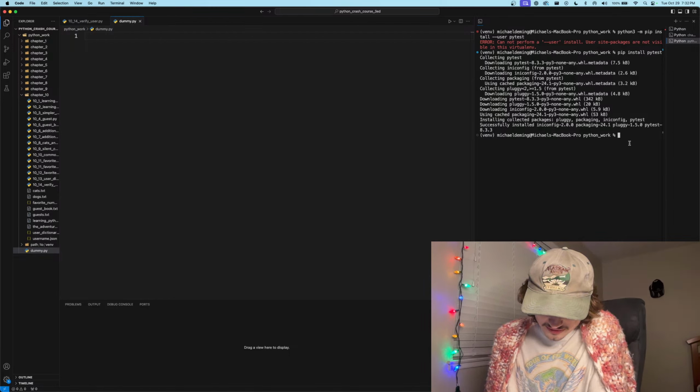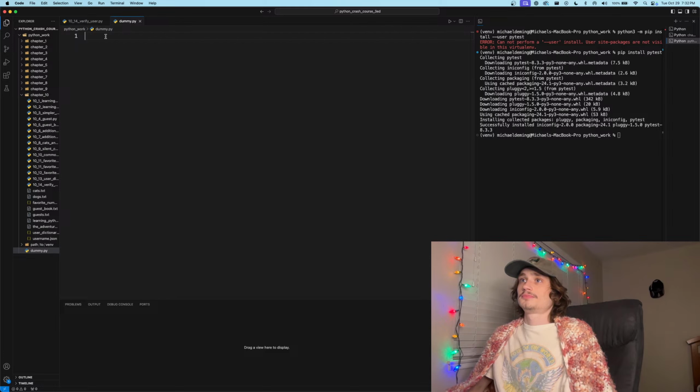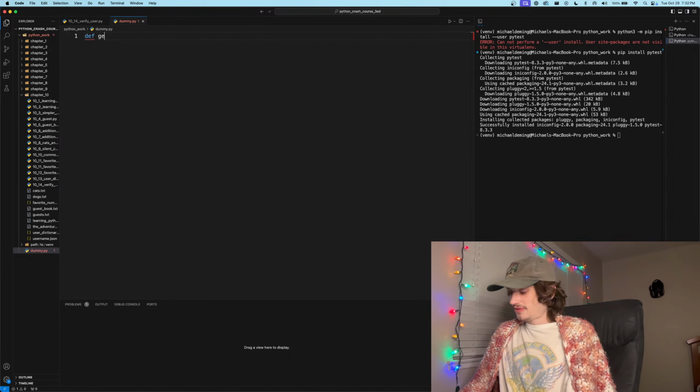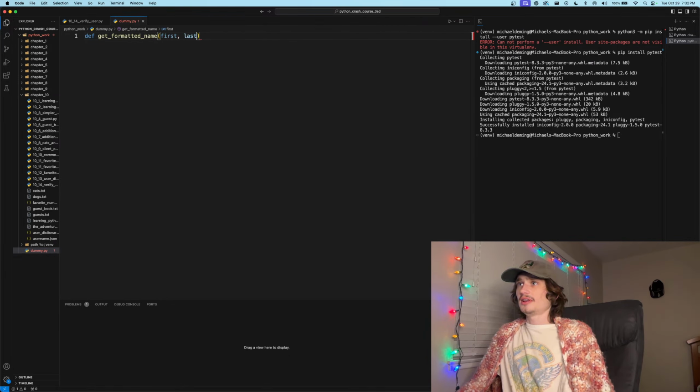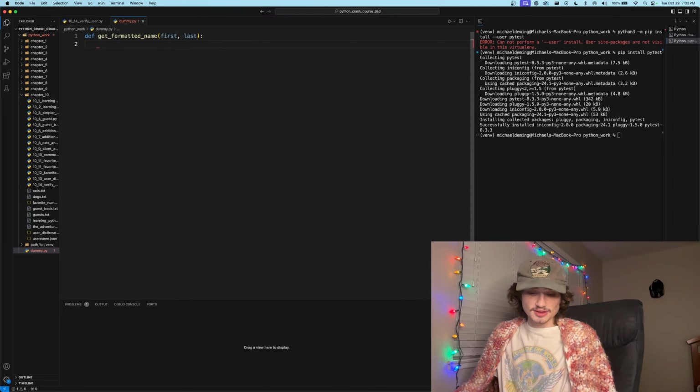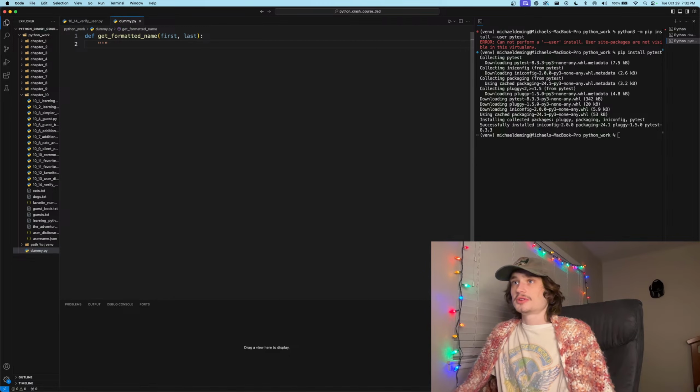So, testing a function. We have a function here: def get_formatted_name. It takes in arguments of a first and last name, right? You provide the function with the first and last name to get the formatted name, because it's probably going to return it.